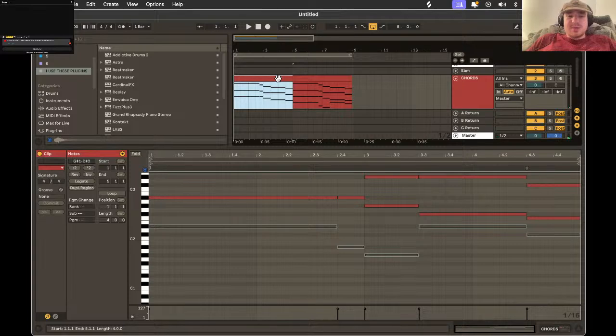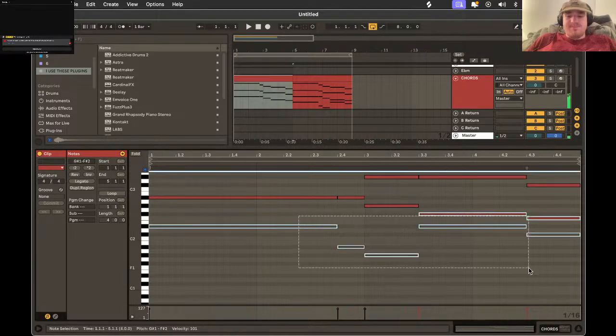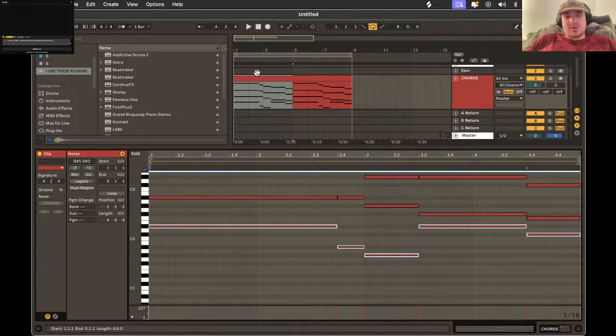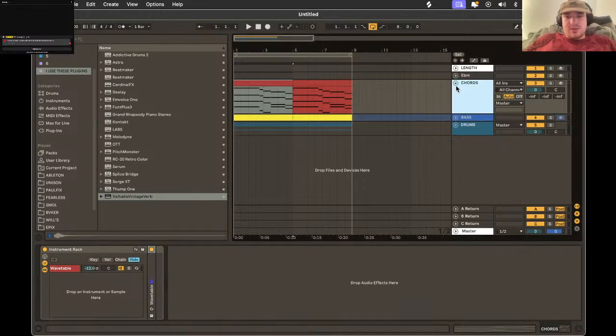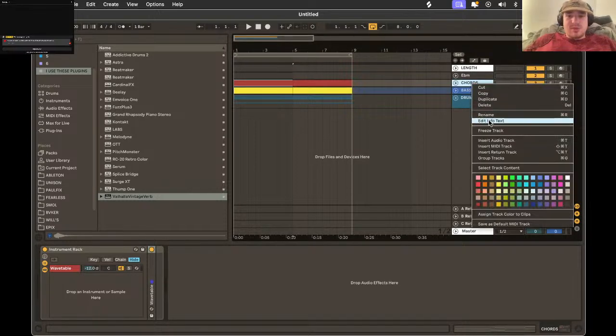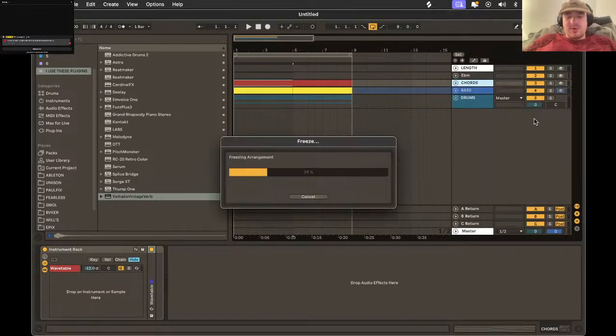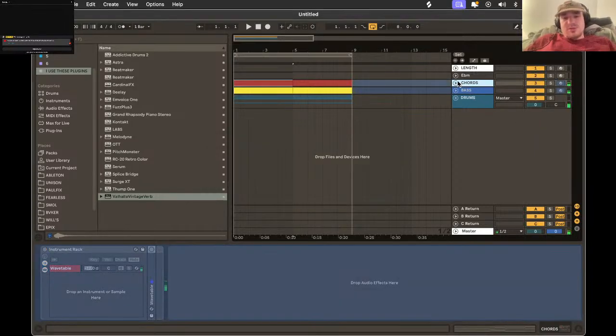It's because of the processing of the second envelope that's happening on the instrument. That's taking a little bit more CPU memory to actually do that. That's why I'm freezing that and why it works to not do that. It's because I'm just streaming and I have a pretty trashy computer.